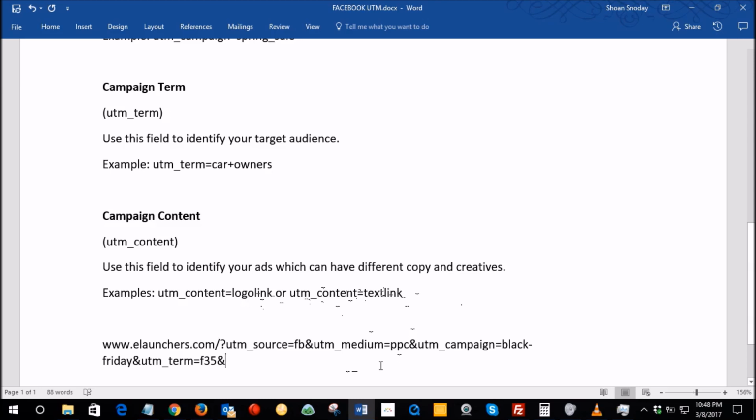So I'm going to say UTM underscore content equals, and I'm going to say video. Then I'm going to do one more thing. I'm going to put a date here. And this date is the day that we're going to be using this marketing.